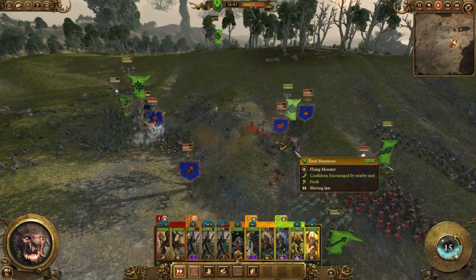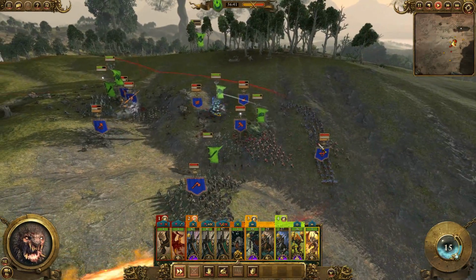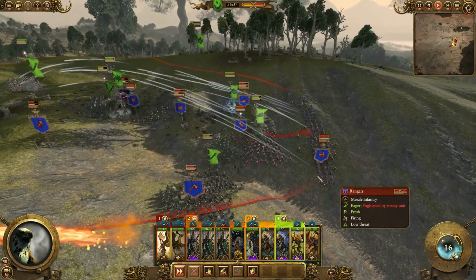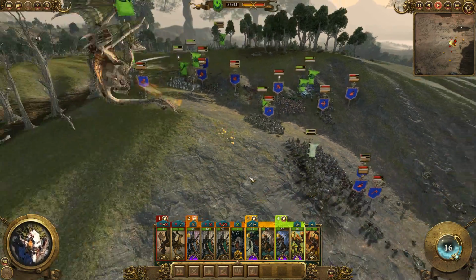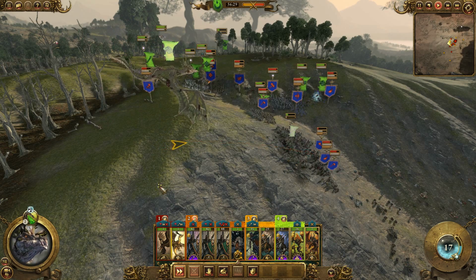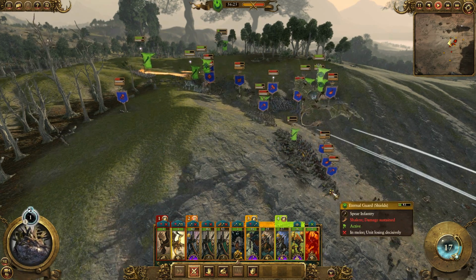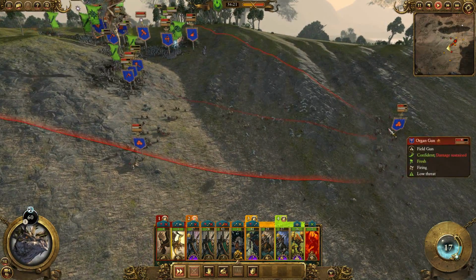Here, I summoned a manticore to also help tie down the dwarves and get some free help in the battle. And now that my infantry have also joined the fray, all their units are tied down, except for those pesky artillery.